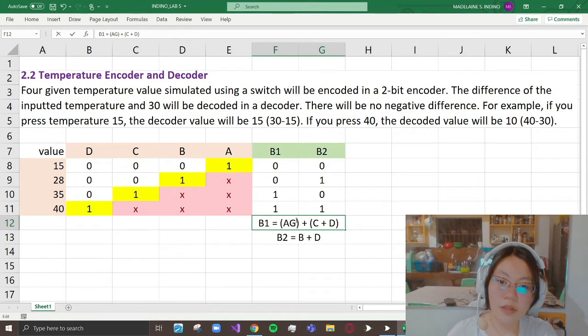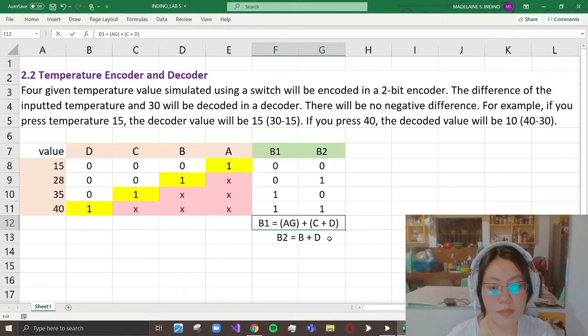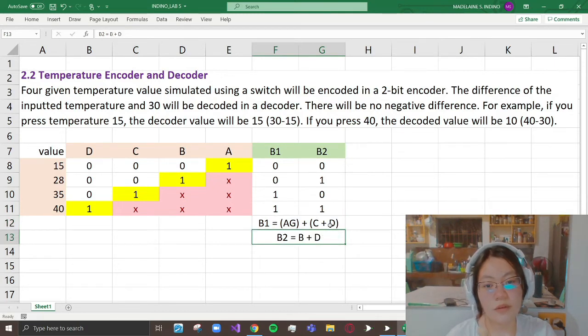If we AND A with a ground, even if we press A, it will never be true, so it will always be 0. And if that 0 is ORed with this, the result will also be this, just C plus D. We did not change anything in this expression, we just manipulated it to add the A input signal. The same goes for B2, because they are the same OR expression.